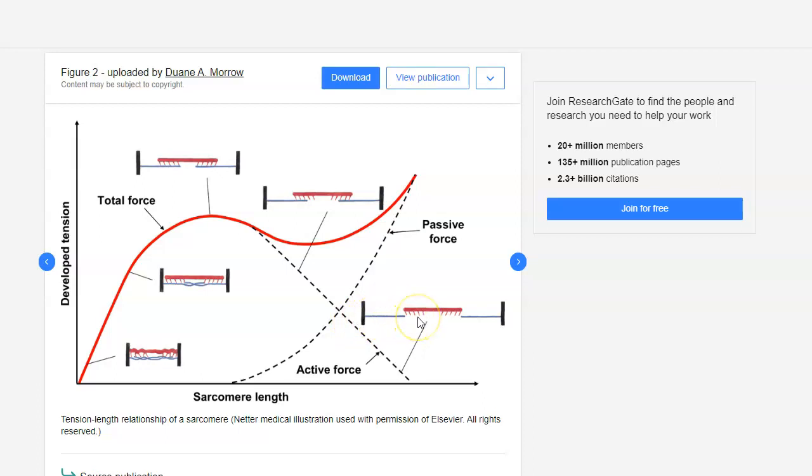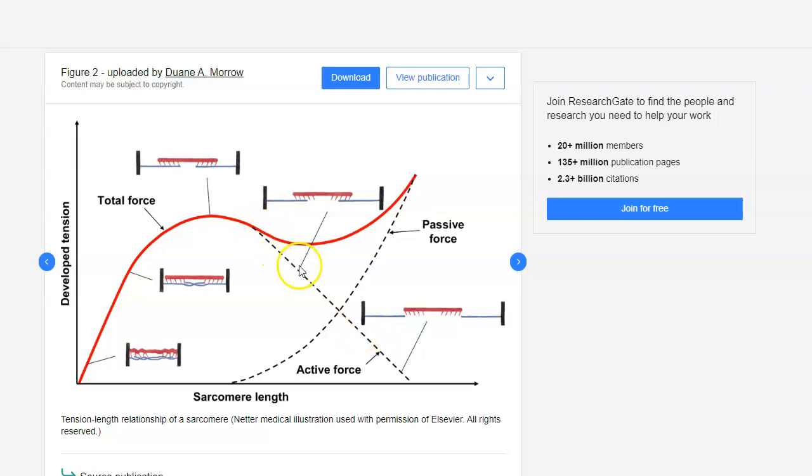And that's true. At the bottom of an RDL, you're not as strong as you are at the top. Okay? So what's happening there, if we just look at the active force, which is the muscle, tension will drop. Right? So your RDL 1RM is really down here, right? I mean, because you could do more if you did a partial rep.